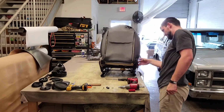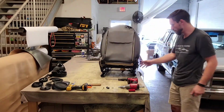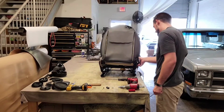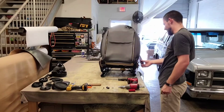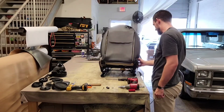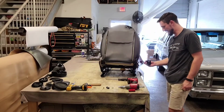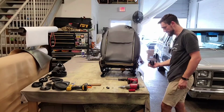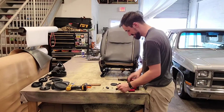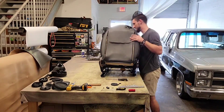Wow. So the tension on that has that thing way up there. So what I'm going to have to do is just twist it on or something. That's the pressure right there. I'll tell you what. Wow. There's got to be a different way to put that on. I sure hope there's a different way to put it on, because that was a pain in the butt. Let me get this taken apart on this side.